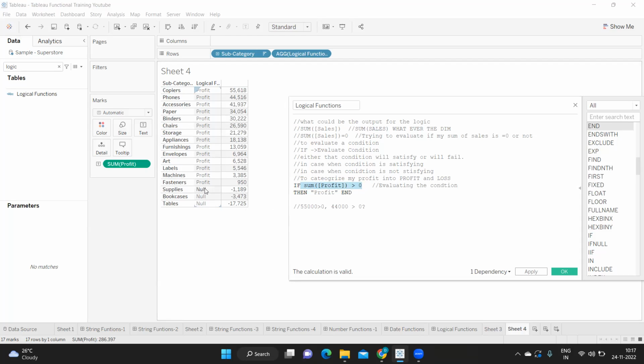This is what you need to evaluate. So you need to write code in a way that it captures all the use cases in your data. Only then will your calculation become complete. Otherwise, there will be exceptions like this. So this is called exception handling.